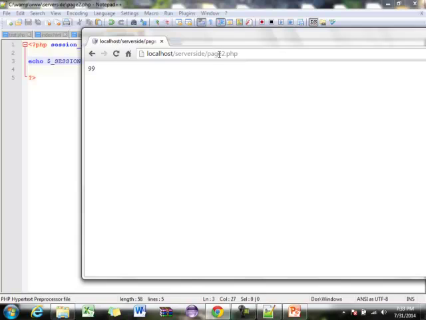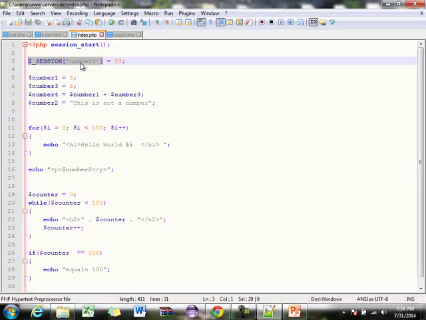Oh, here's one thing we could do. Remember, they don't do this anymore, it's sort of old-fashioned, but they had page counters. Let's do that. In index 1, let's create a session variable, we'll call it page views.